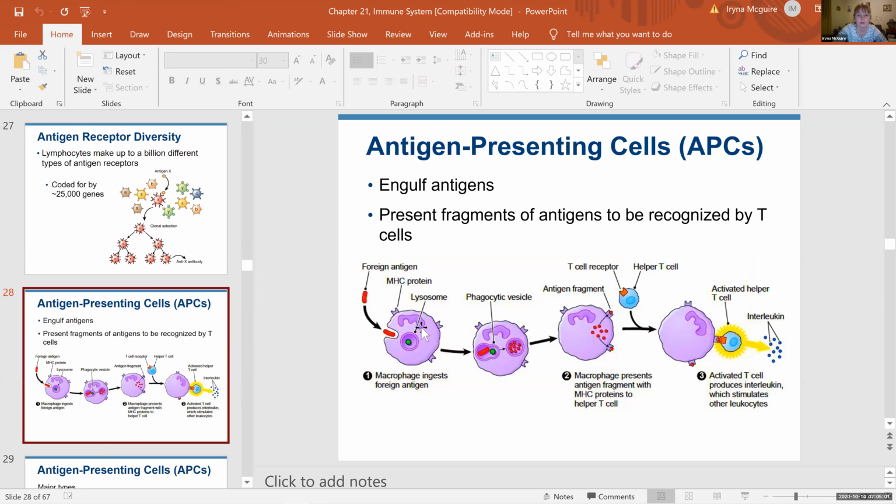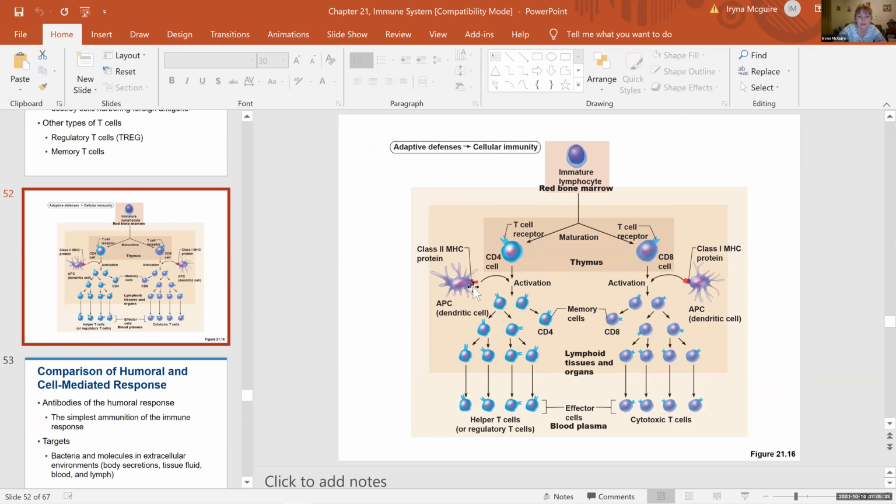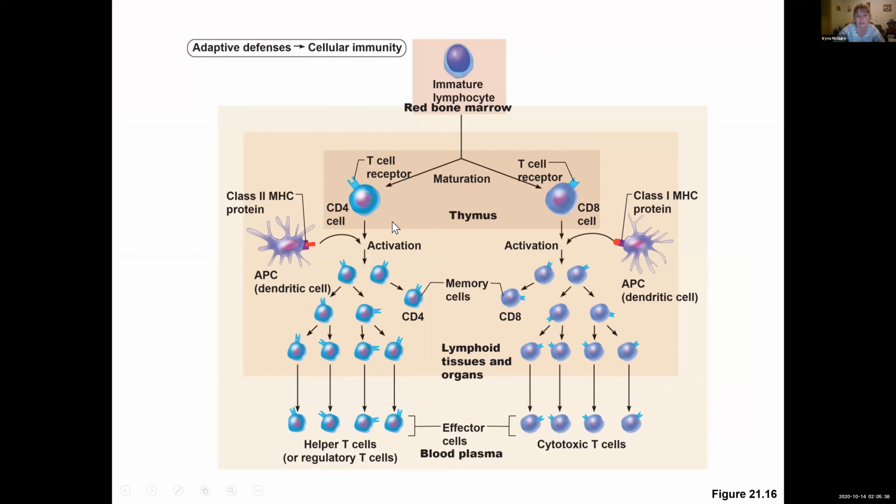Remember how we have somebody that has a sore throat. So here's bacteria in the throat, and macrophages migrate and digest these bacteria, but they keep a piece of this bacteria on their surface. This is a macrophage. It can be a dendritic cell as well. So now these antigen presenting cells move through lymph inside the lymph node, and here they are. Here just dendritic cells, but again, can be macrophages as well.